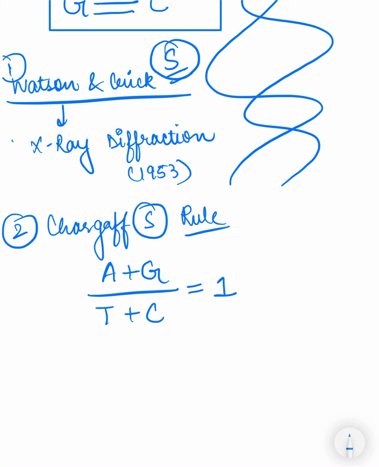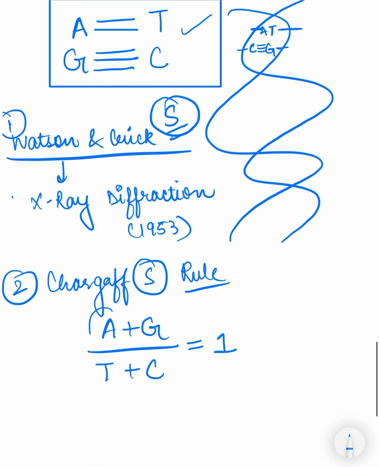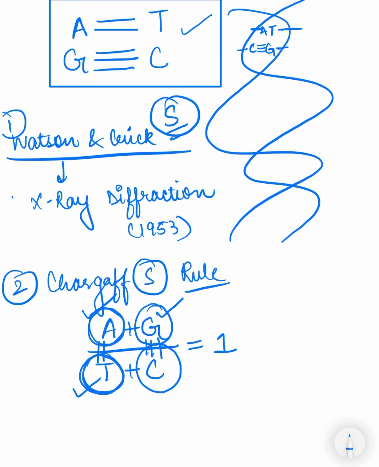So how is this possible? First of all, look at this very carefully. Whatever adenine we have, thymine shall be equal to it because they always make double bonds with each other. Again, guanine will always be making bonds with the cytosine. Here they'll make triple bonds. So this number and this number are equal, and guanine and cytosine are equal. That is how the ratio is 1, because their numbers are also equal.